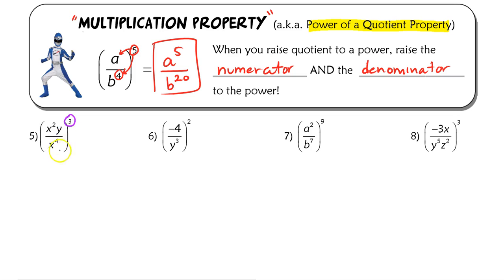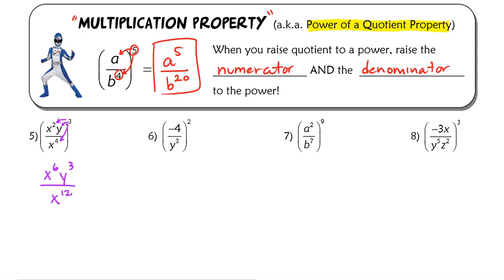So I'm raising this whole quotient to a power 3. So I know I have to distribute it to the top and to the denominator down below. When I multiply the exponents here, I'm going to get x to the 6th on top, and then of course this is a y to the 1st power, so when I multiply 1 times 3 I get y to the 3rd, and then on bottom 4 times 3, right, distribute it here and you get x to the 12th.